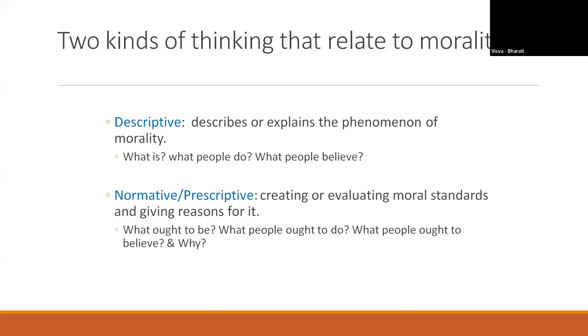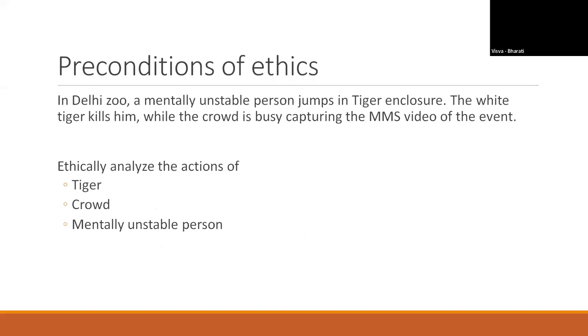Now, what are they? For that, we have to know the preconditions of ethics. There are certain preconditions which have to be fulfilled in order for an action to be judgeable as moral or immoral. The moment we are leaving non-moral out, we only have moral and immoral. Now, in order to decide whether it can be moral or immoral, or this should also be left out like the non-moral ones, there are certain preconditions that the action has to fulfill. I will start with an example, which is a real life example.